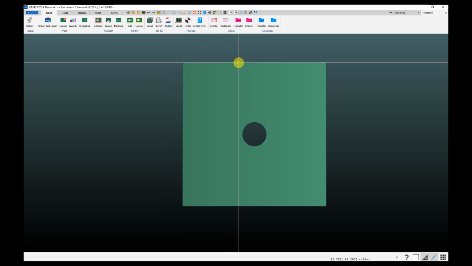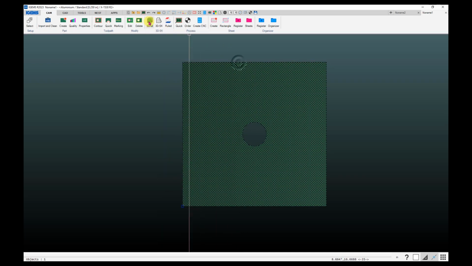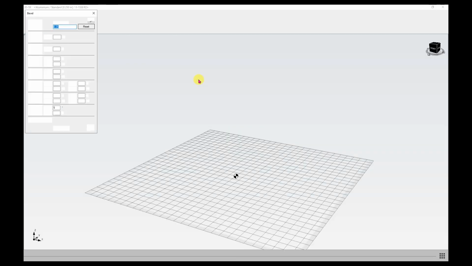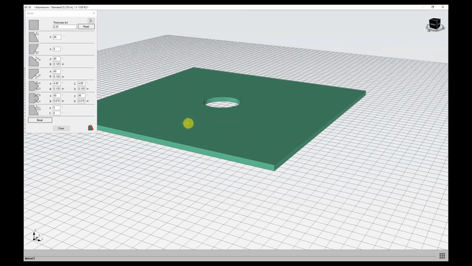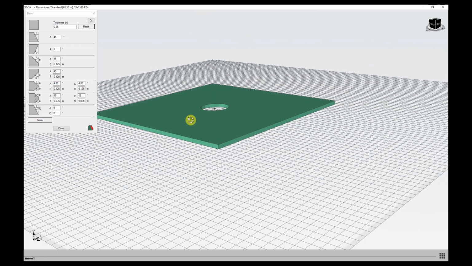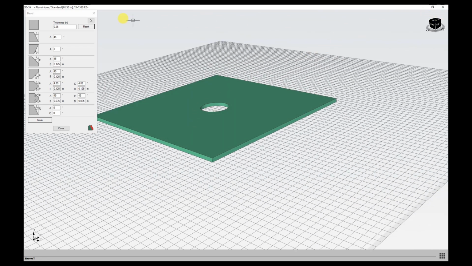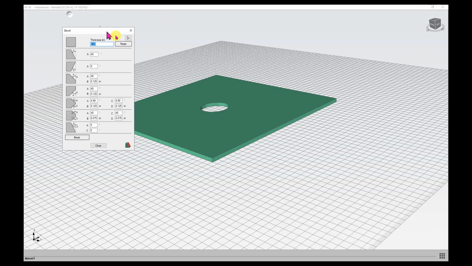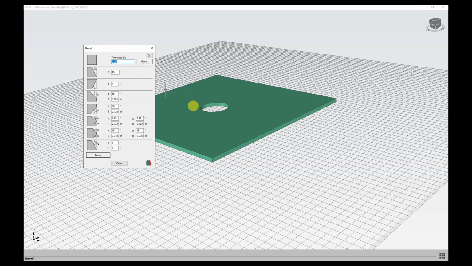But for a lot of what people are doing with Waterjet, you may find that this bevel tool does most of what you need. So if we want to work with this, select your part and then click on the bevel icon, and that brings you into the 3D area. If you have worked with the 3D 5x area before, you'll note that there's no toolbar here in the background. You're just basically working in this window here.